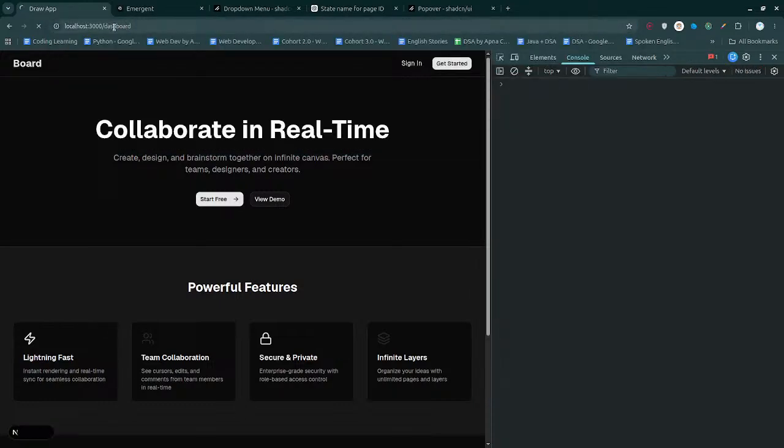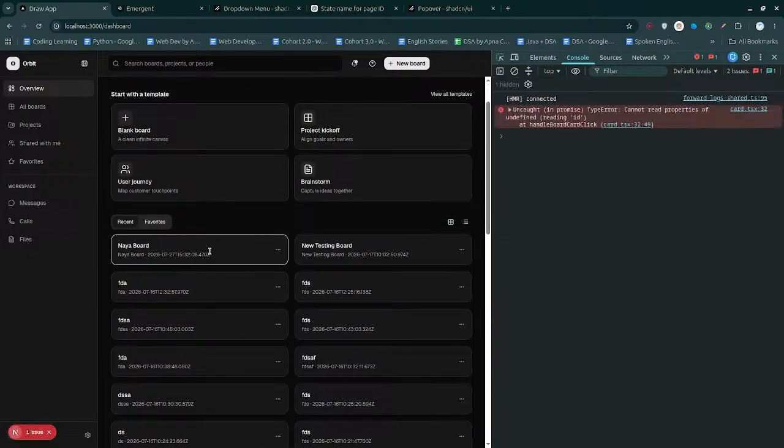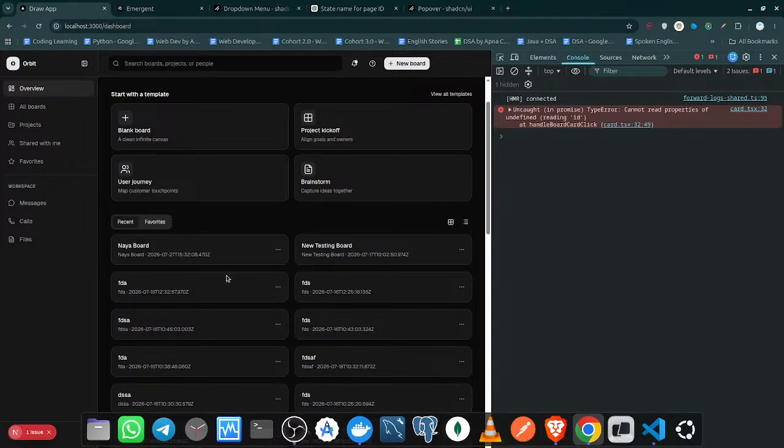Dashboard, even the last board wasn't deleted. Yeah, that is right. So cannot read properties of undefined id. So the id that we actually have here, we cannot really read the properties. Card.tsx, that is fine. That simply means it should be deleted, but it hasn't really been deleted yet. Interesting.